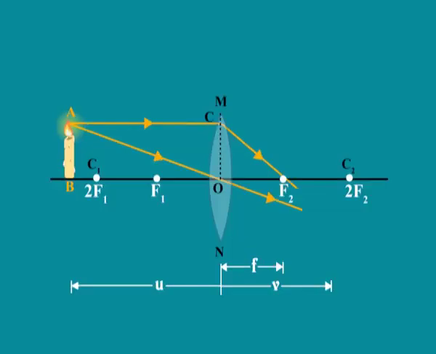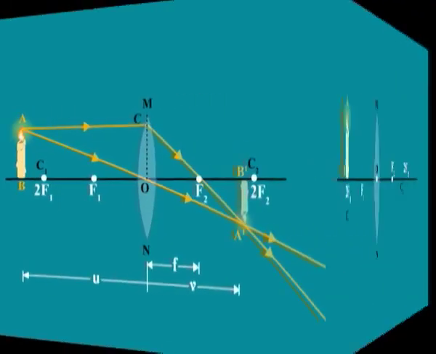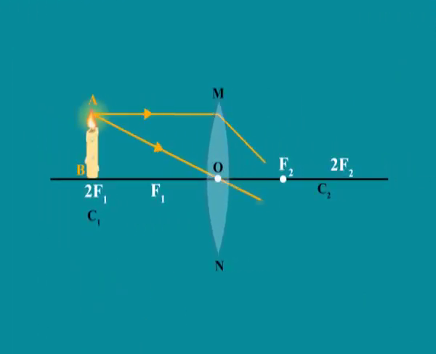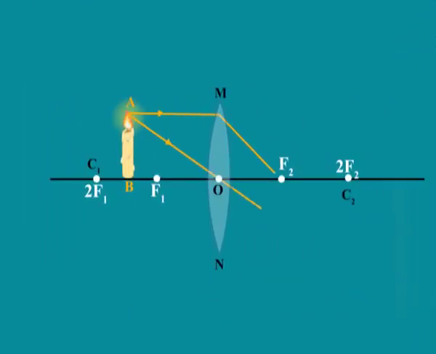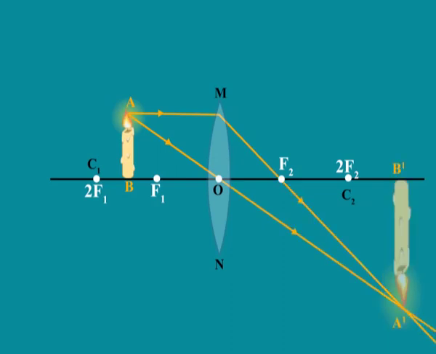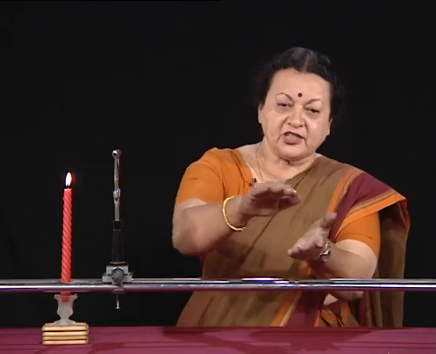Then you also learned that the size of the image changed, and what was responsible for that was, for the same lens, if you move the object in front of it, the distance of the object from the lens made all the difference to the image. It became smaller, it became bigger, it changed its size, but remained inverted. And this effect can only be there if you understand that there is a light cone which is coming out from here. Light cone meaning the rays are converging, they meet up at the image and go beyond. If you placed your eye in the light cone, you could see the image, but you cannot see the image from anywhere else. That also you saw. So, this gives you a simple idea about the lens, and you of course know that we did this to understand the behavior of lenses, so that we can use them in daily life.